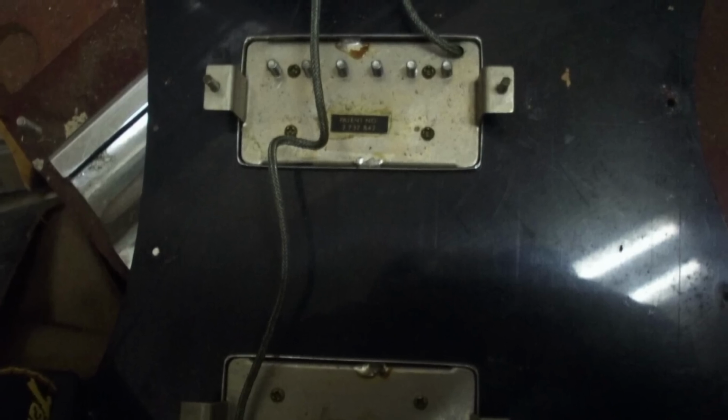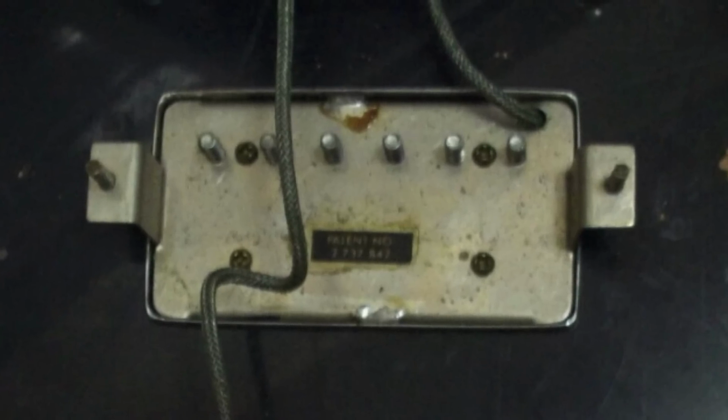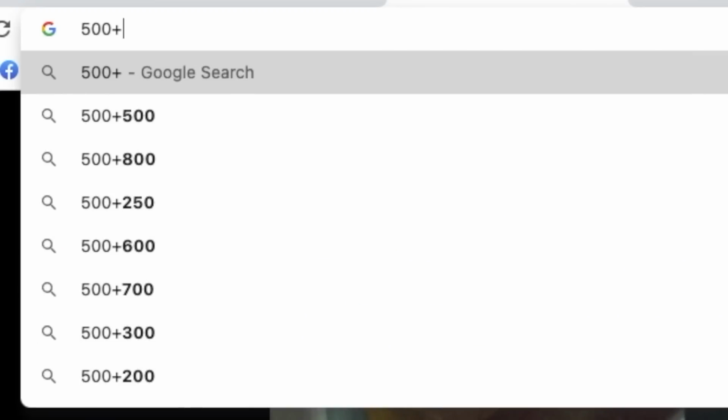From this photo, we can see the original tuners on here, which are double ring, double line Kluson Deluxe. It's probably worth, you know, conservatively about $200. You could probably fetch a little bit more. So that's $600 just on a couple of parts here. And now we get the pickups. These are patent number T-tops. This set, I would say, as long as they're still working, which I don't see any reason why they wouldn't, you could get between $500 to $700. So $500 on the pickups, $400 on the trim, and $200 just on the tuners. That's $1,100 just right there.